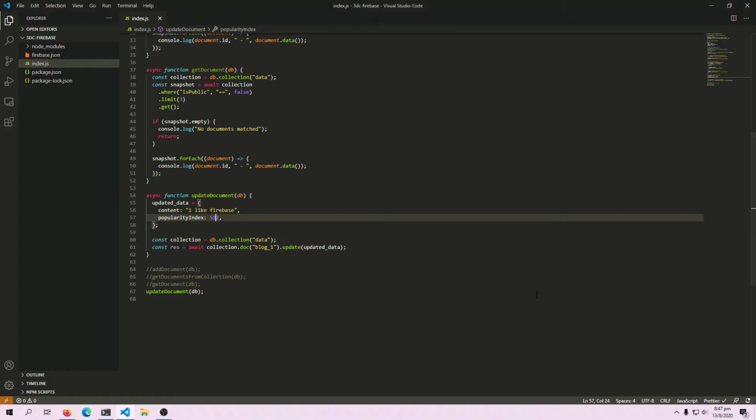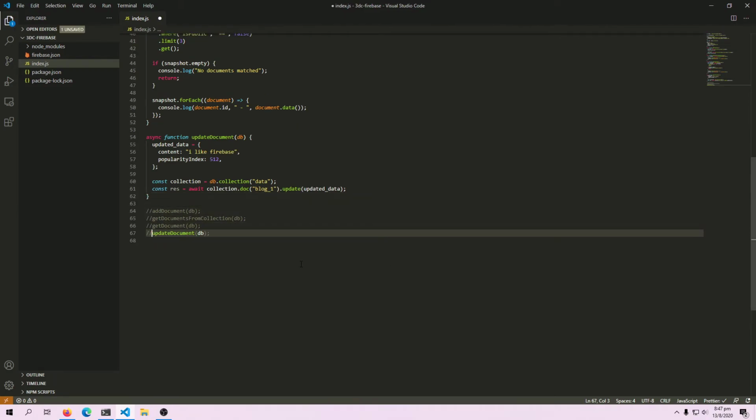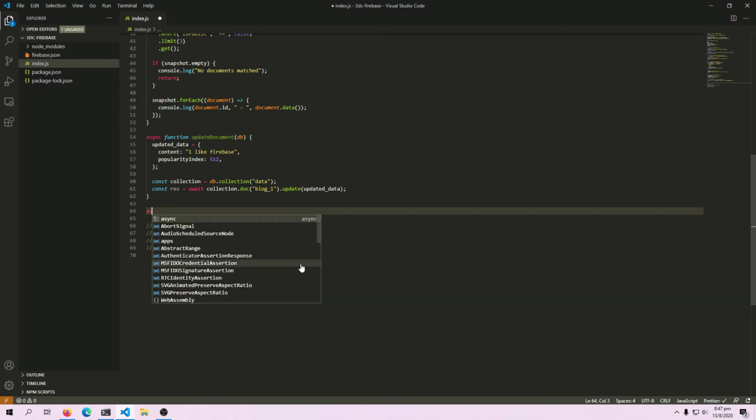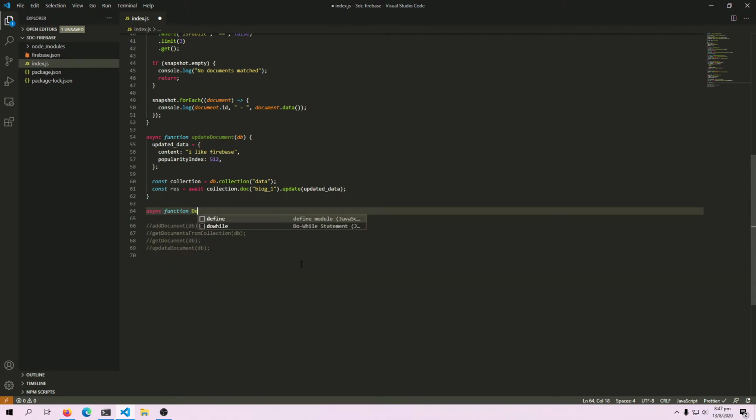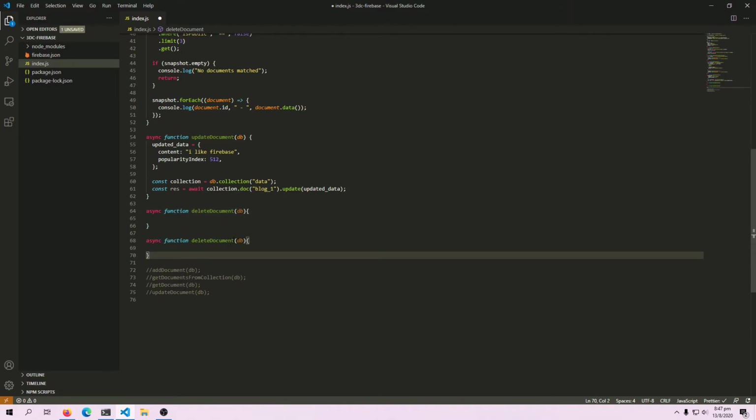So as it goes, we need another function for that. Using function, illustrate to delete document. Delete field.